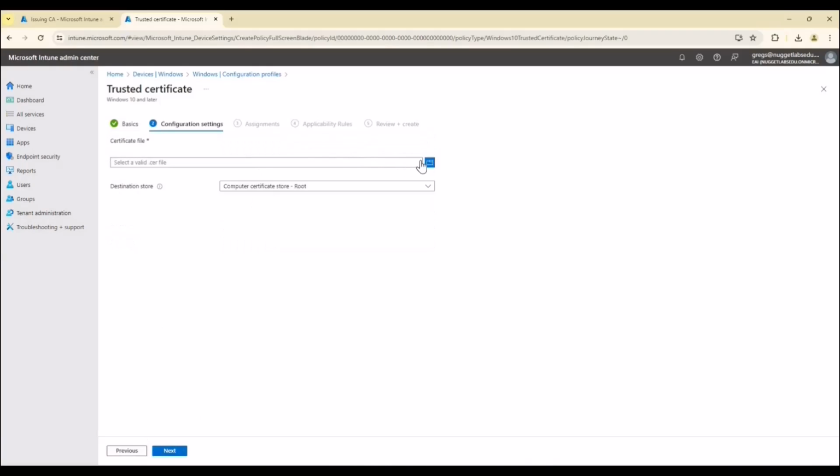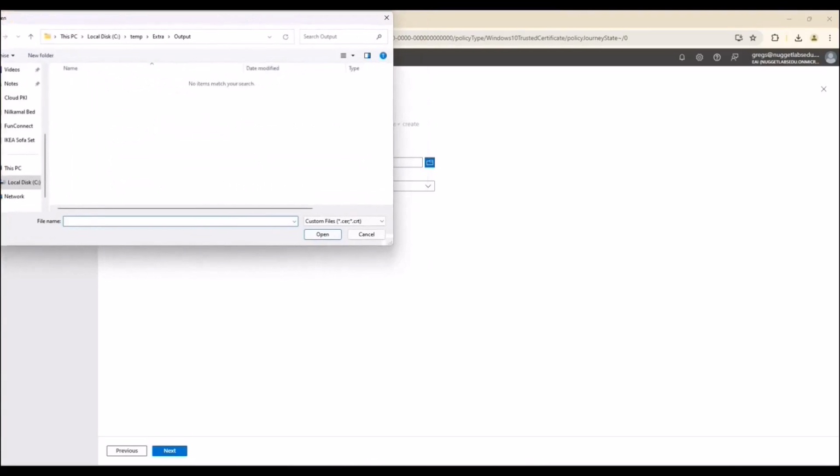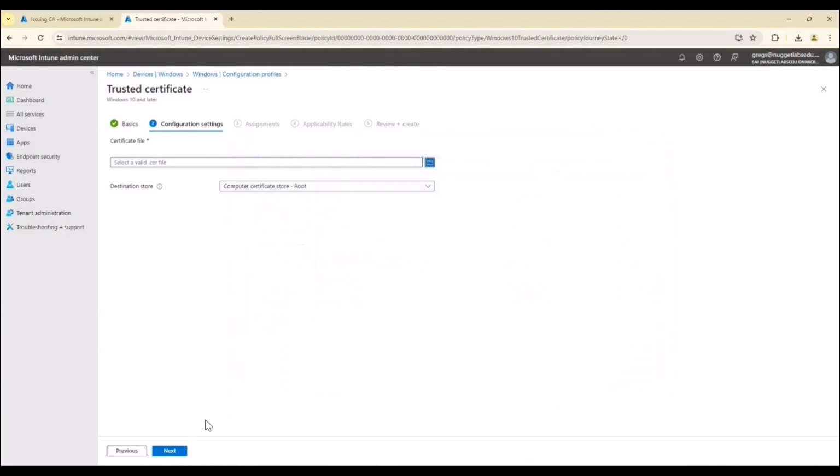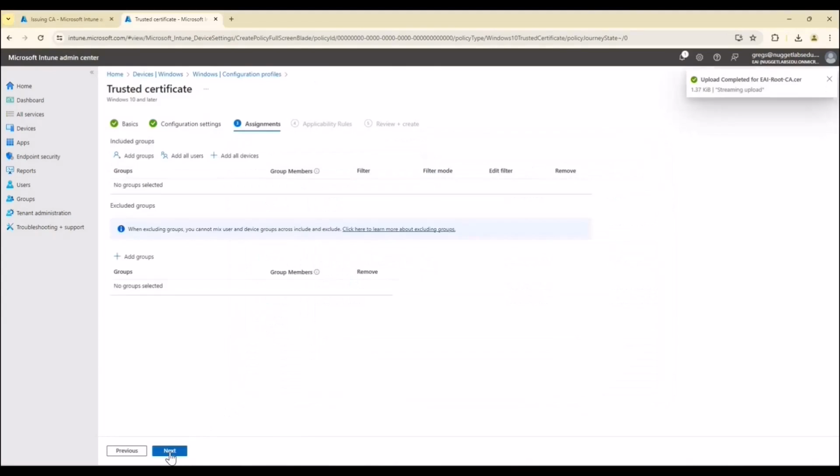So let's do a next, and this is very easy. We just have to upload the certificate over here. So these are my certificates. I'm just going to select the EAI root CA. This is the root certificate. I'll click on this, next, and in the assignment, let me assign this to all users. You can assign this to a group as well.